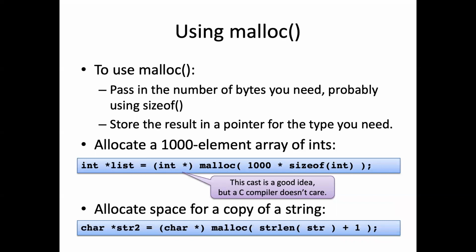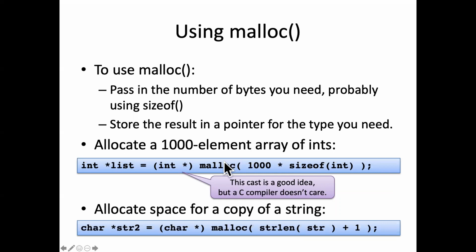Because one of the main things you might want to go to malloc to get space for is a big array. If you know how many elements you have to store, you can compute how many bytes you need, how much memory you need to store an array of that type. And that's what I'm trying to show in this example. You can allocate other things besides arrays, you can allocate space for anything, but arrays are one of the things that we use most often when we go to malloc asking for space.